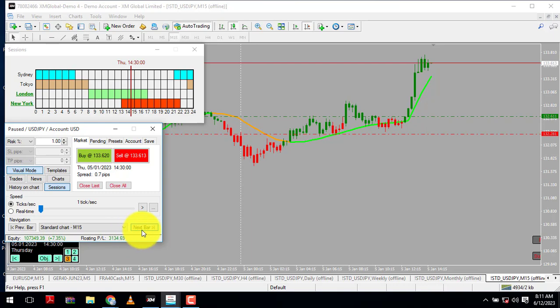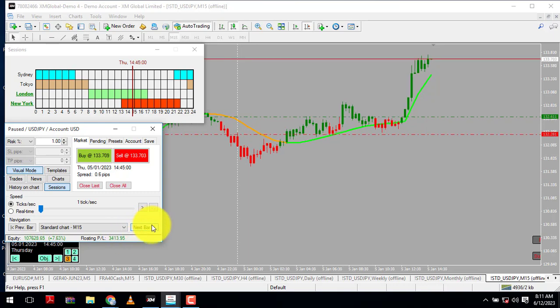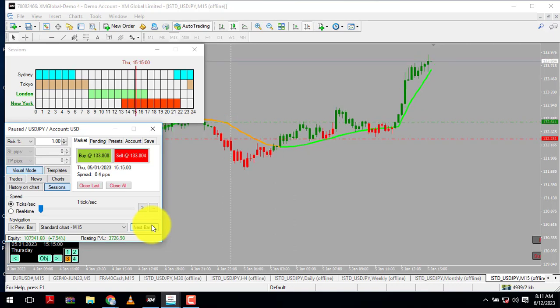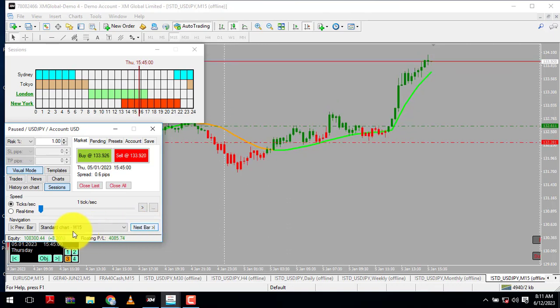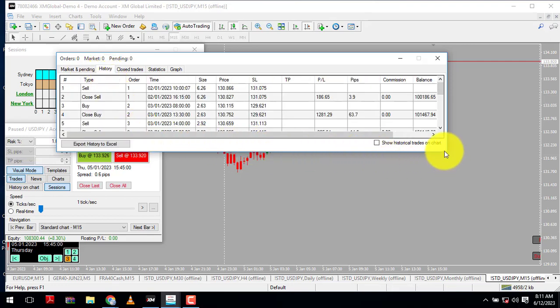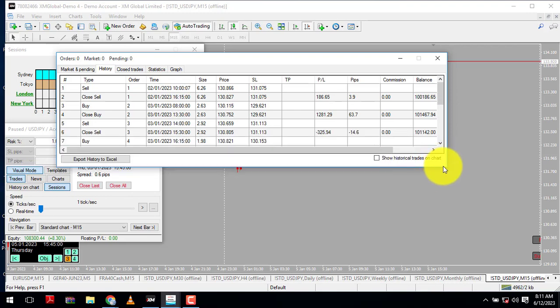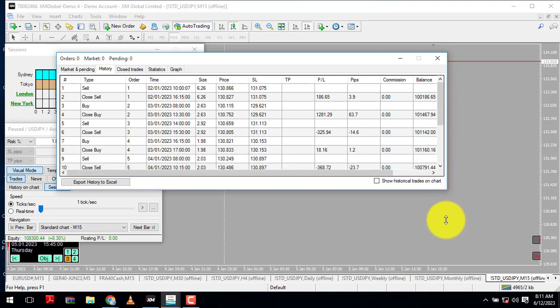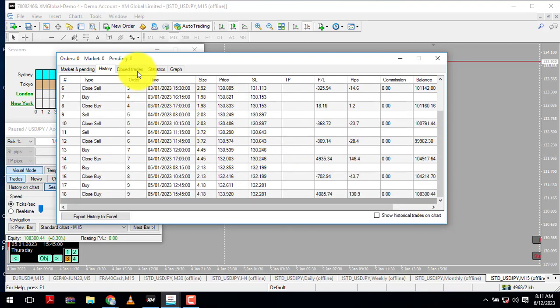We were almost hitting the target, but we are not yet there, so we continue, and we are there, so we close the last trade, and now you've passed your phase 1. Let's see how we did. So we look at our history. In that week, how many trades did we do? Let us see the closed trades.